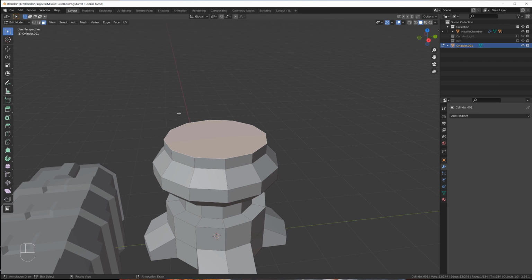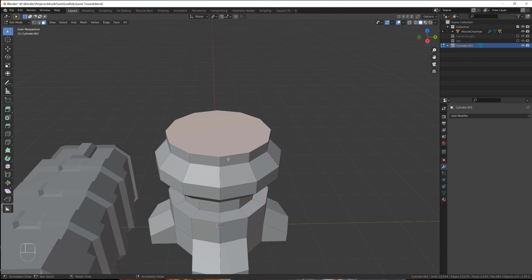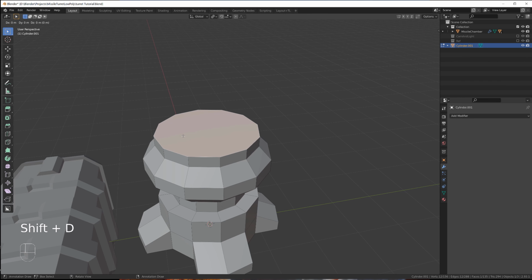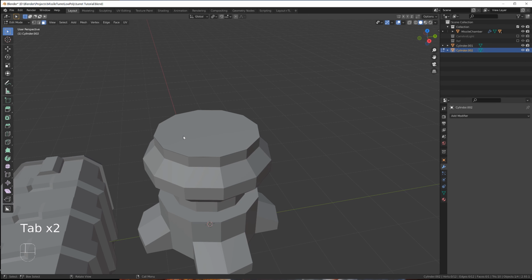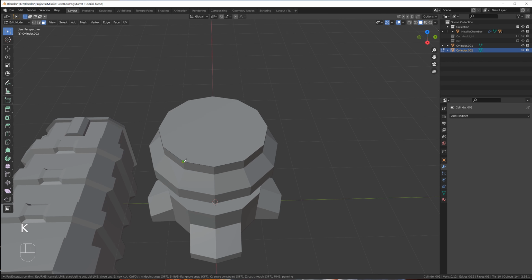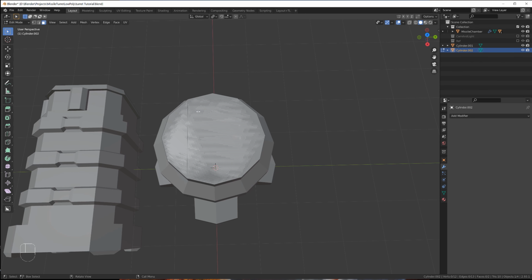Now I want to extrude those things on the side, and I need to cut this face up. And just to keep like the nice geometry that we have here, I'm going to duplicate it. So Shift D, just click to confirm, P, separate by selection, and again, tab, object mode, selected, tab, edit mode. So here's our new face. And now I go with K into knife tools, select those two. Then it's just gonna snap to the vertex anyway. And the weird shading is of course because we have 2 perfectly overlapping faces.